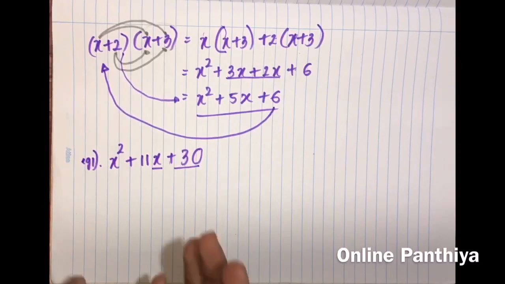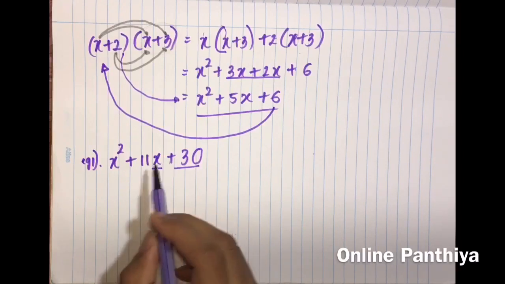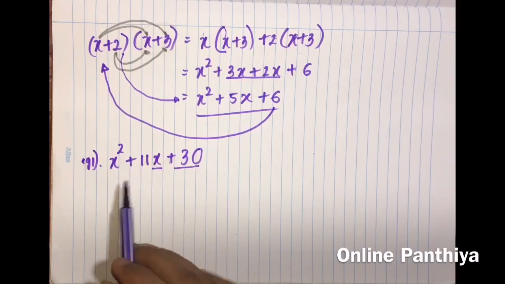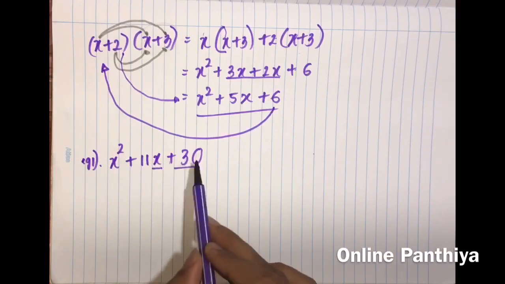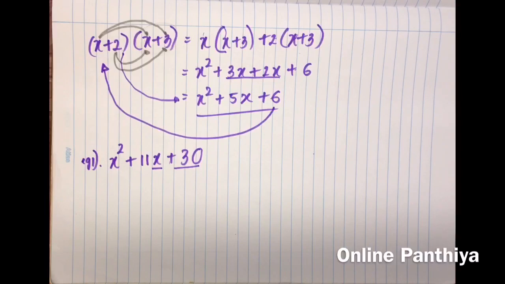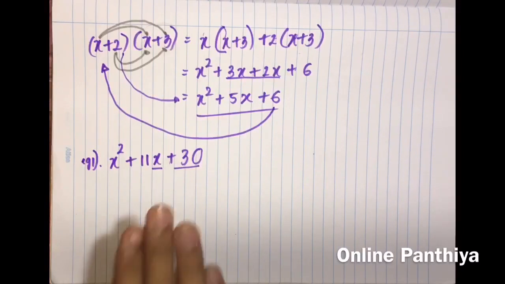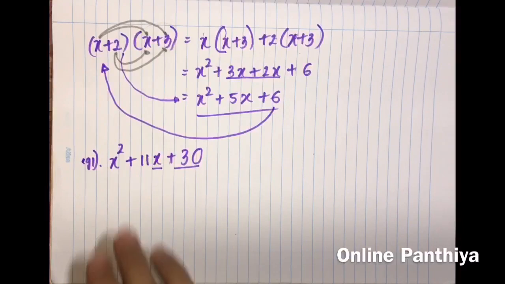Now we will have to replace. When you solve these types of questions, you always write in this order: first x squared, then x, and then the constant. Now the next step, we will have to replace this x term by two more terms. You have to replace the x term by two terms, then altogether there will be four terms. The way of replacing is very important, and that is the main thing you have to get into your mind. This is the way of getting the two terms.